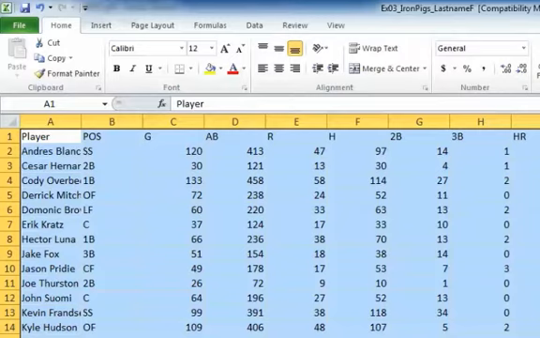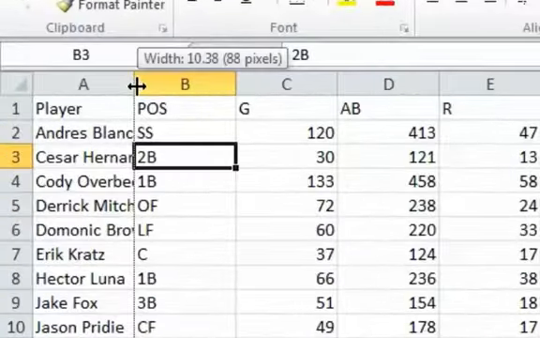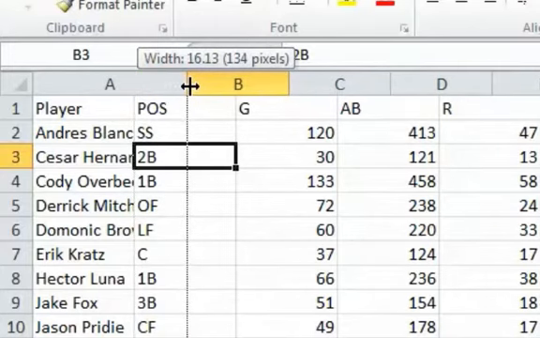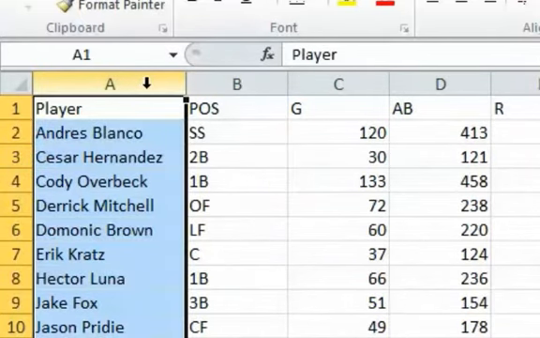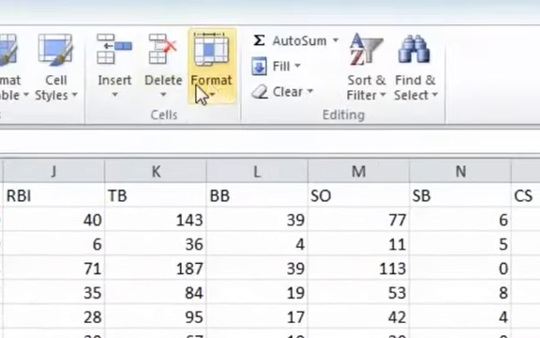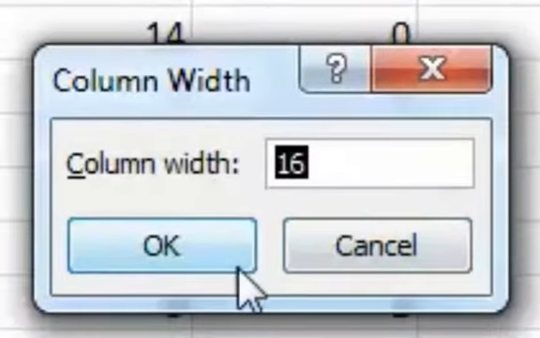The next step, number 4, says adjust the column width of A to 16. Now we can do this, I'll click off here, by going in between here and A, just dragging over, and I could just manually see where 16 is and do it that way. The other way to do that, I could go in column A and go to Format, Column Width, and I could put 16 in there.